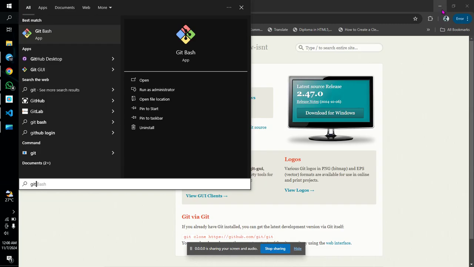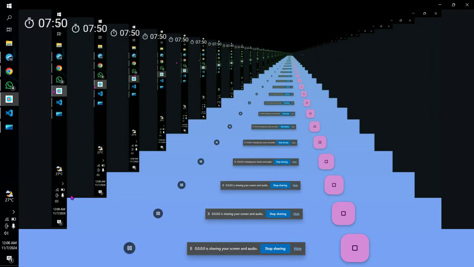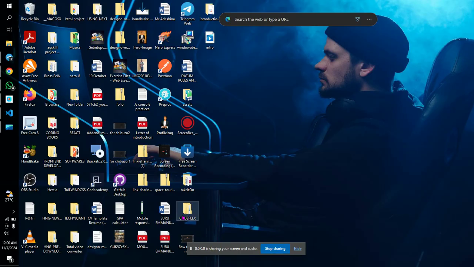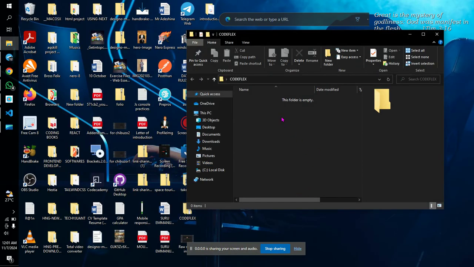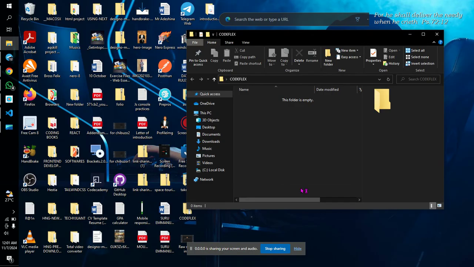to make it easy, instead of having to open Git Bash and begin to look for where you want to go and use it, if you have a folder already created in your computer system, like if you look at my desktop, right? I have this folder, Codeflex, right? So all I can do is enter into Codeflex. Right now, I'm inside Codeflex. I will just right click because I already installed Git in my computer. Git Bash is going to show up here as an option. So I will just click on Git Bash, right? And allow it to load.